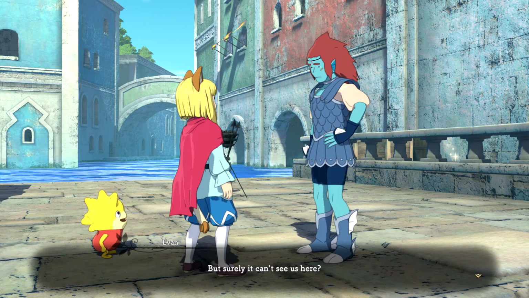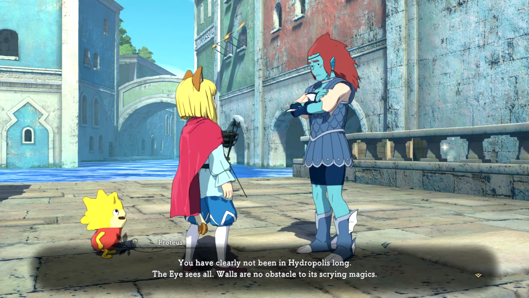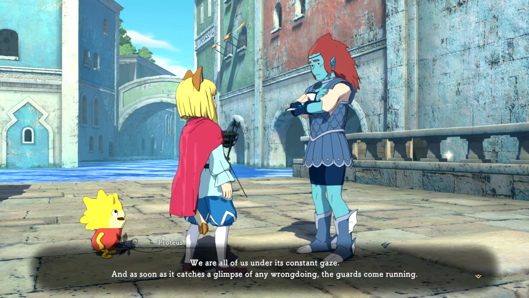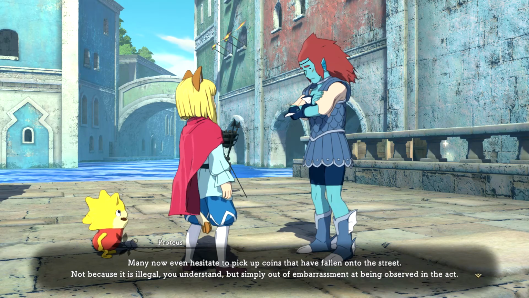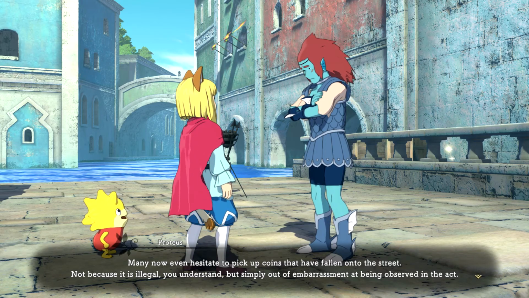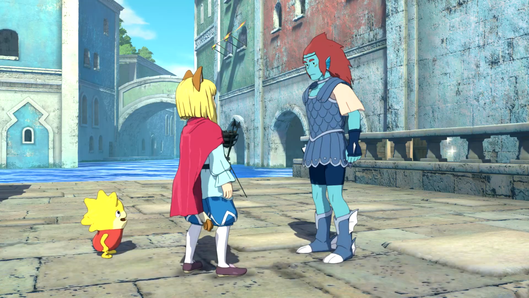Excuse me? But surely they can't see us here. You have clearly not been in Hydropolis long. The eye sees all. Walls are no obstacle for its scrying magics. The eye can see you when you're sleeping, Evan. You should be good, for goodness sake. We're all of us under its constant gaze. As soon as it catches a glimpse of any wrongdoing, the guards come running. Many now even hesitate to pick up coins that have fallen into the street. Not because it is illegal, you understand, but simply out of embarrassment at being observed in the act. Well, at least they've explained why there's guilders lying all over the place. But forgive me, you need not trouble yourself with my woes.